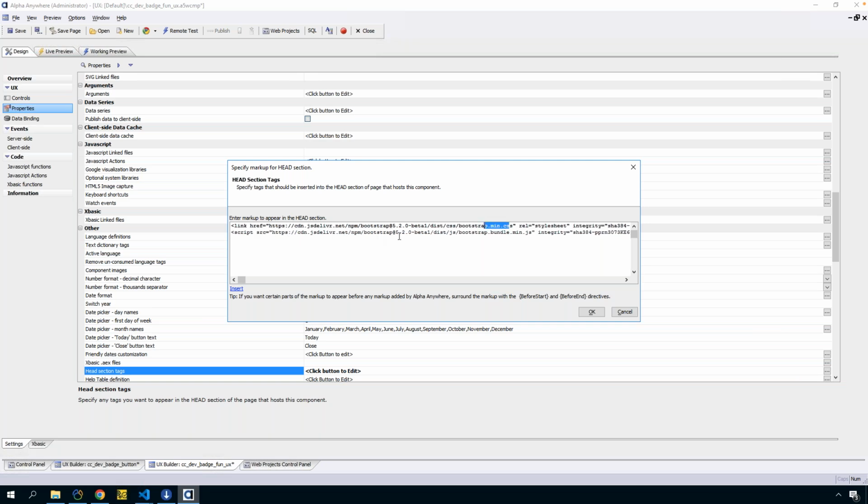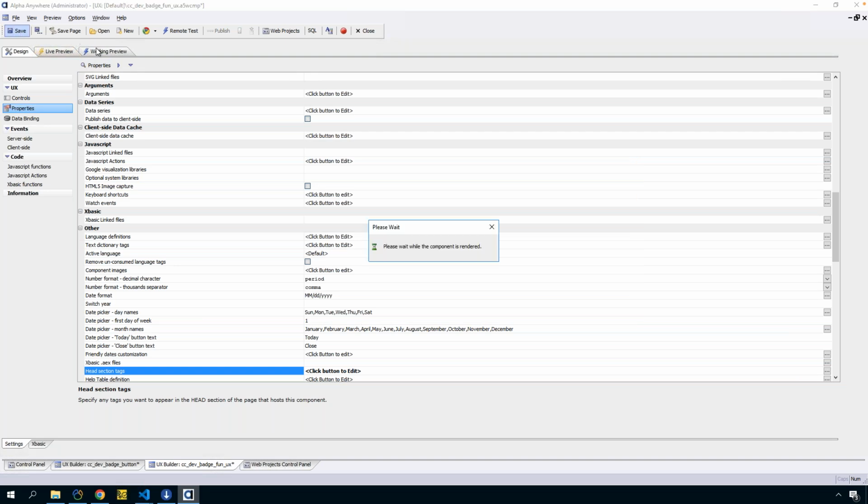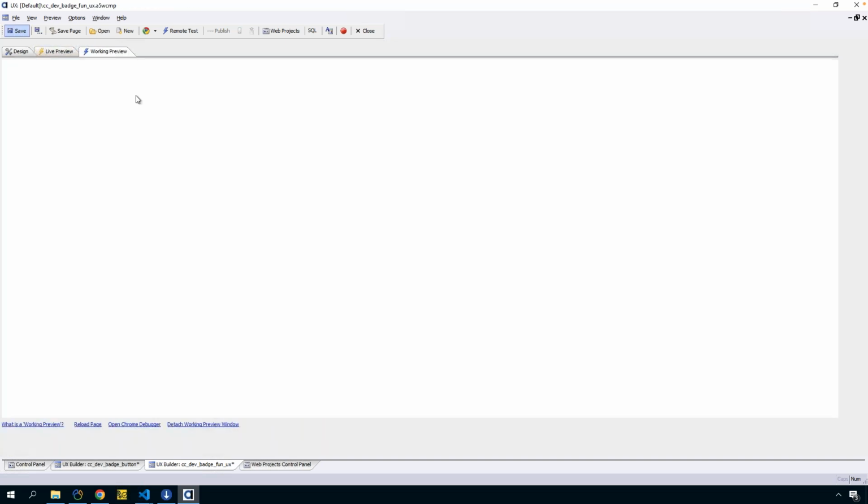And also there's this JavaScript that's used for some of the controls. Not all of them require it, but some of the controls do. So you can use that from there. But whatever UX you're going to use Bootstrap on, make sure you have this in the head section and you're good to go. So now this will look a little nicer.